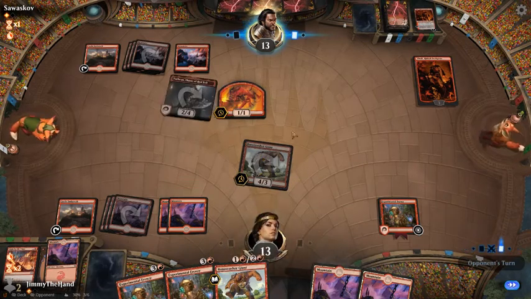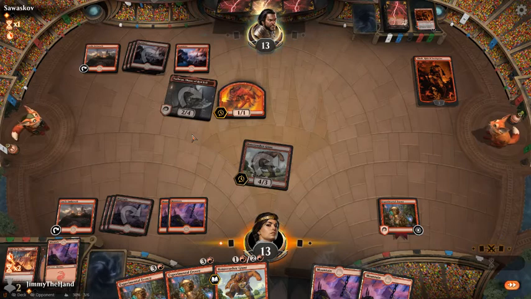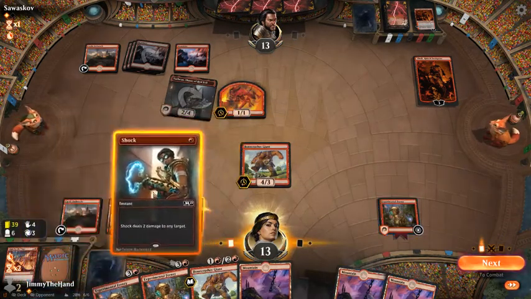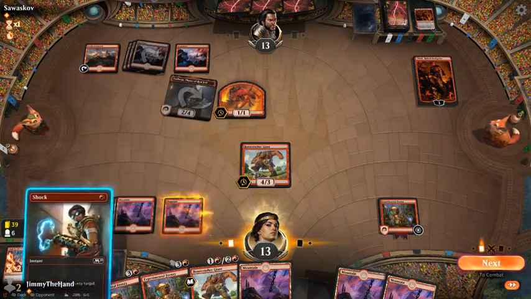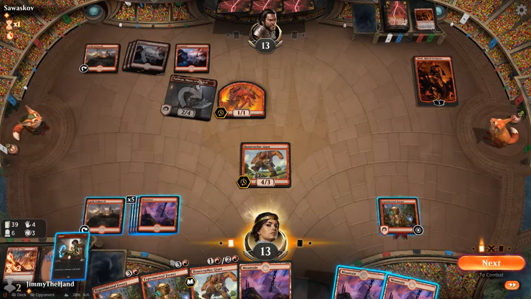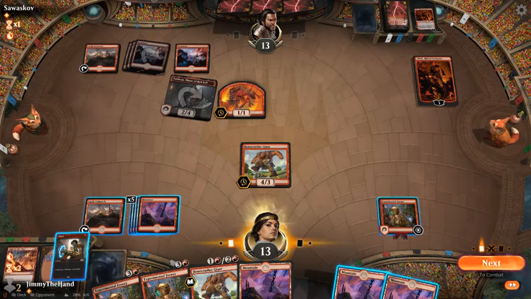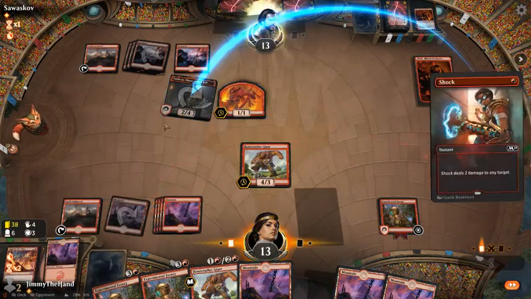Okay. Now we're gonna try dig. There's a shock. We're gonna shock the... So options here, we can shock Torbran and hopefully find another source of 2 damage. Which we've got Bone Crusher. We've got quite a few. So we're gonna try dig for it. So we're gonna try shock that.